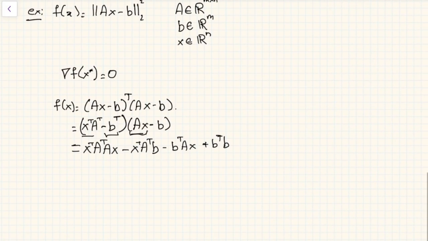Notice that since we're working with real numbers, these two middle terms are the same. Why? Both are scalars, and one is the transpose of the other. So transposing a scalar changes nothing. Let me show you: take x transpose A transpose b, and transpose it.